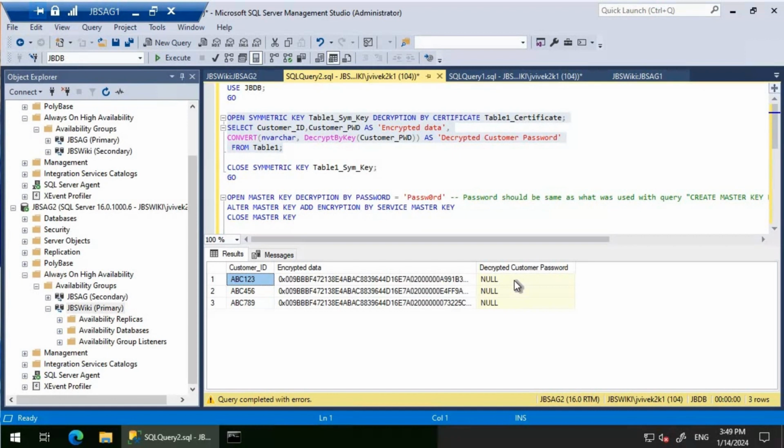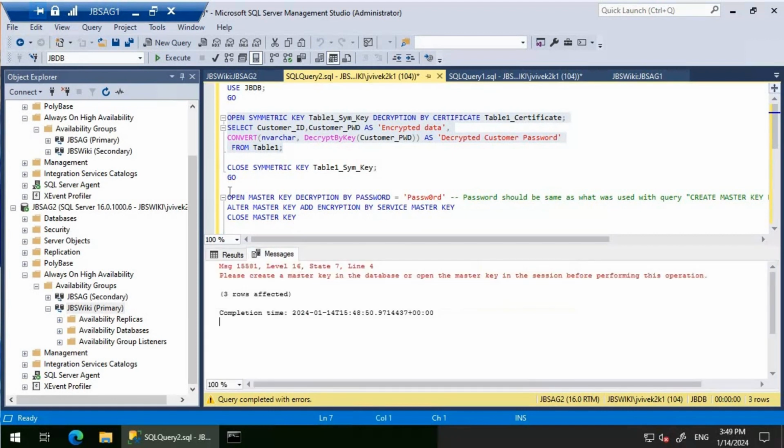So if someone tries to take your database backup, move it out, and then restore it, and you don't have the proper master key, then you at least prevent them from looking at the encrypted data. Now we need to solve this problem, because this is a genuine secondary partner which has taken over as the primary, and this error will definitely break the application. We need to ensure we don't have this error going forward. So let's have a look at that.